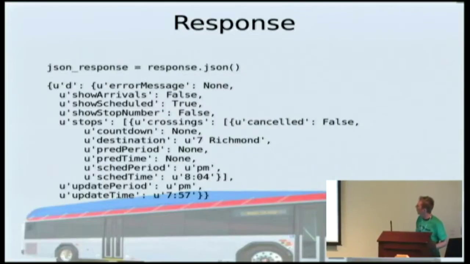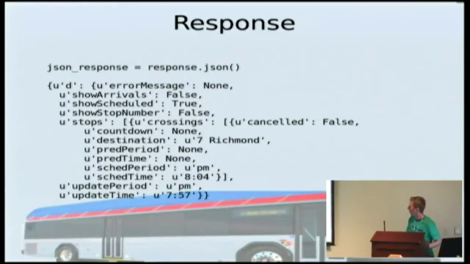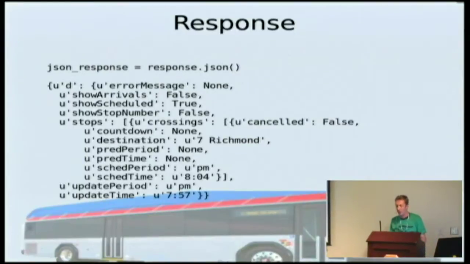And we just send that through, and we come back, and we get a response.json, which is exactly what we saw in the browser. So we get a nice data dictionary with a key of D, which I assume means data, and then all of the stuff from before, show scheduled, show stop number. I didn't send those through, so I guess those are just defaults. And then a list with all the stops and crossings. So this is good. We can get the data out of RTA, which means we can do with it what we want. I can store it. I can send it to my watch. I feel like I'm powerful now. I have access to the bus schedule.